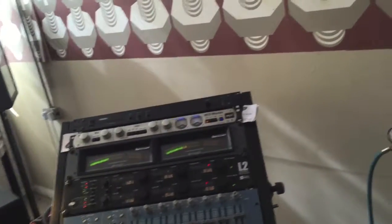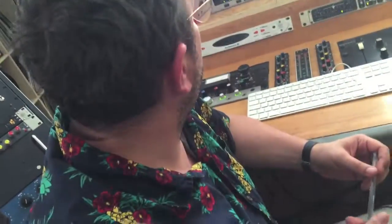A selection of each on the lacquer. Yeah, we just did test cuts of each track, around a minute or so, and then we can play back and check it out and see how it sounds on the record.